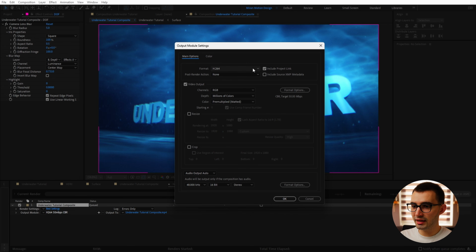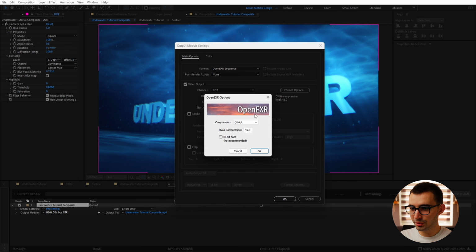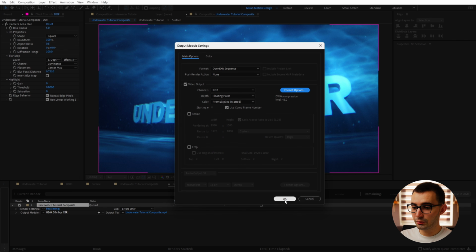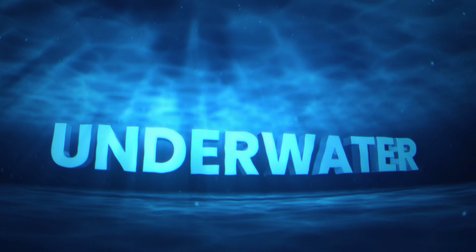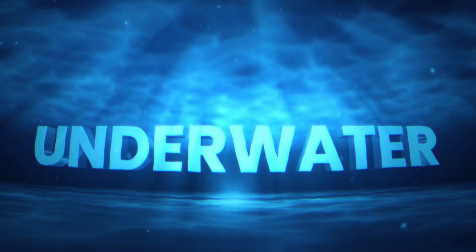And I would advise in projects like these where it takes very long to render things out and there's a high chance of crashing, I would say set this to render as an image sequence, either PNG or OpenEXR. I like to use OpenEXR to retain the highest quality possible. In the compression, I set it to DWAA, hit OK, set the destination, and then hit render.